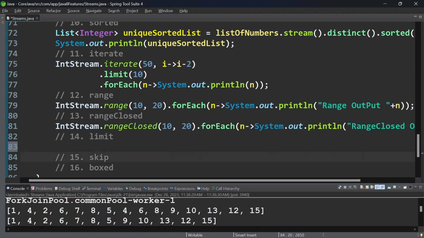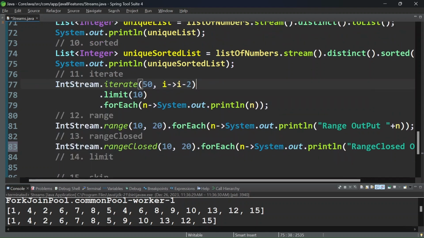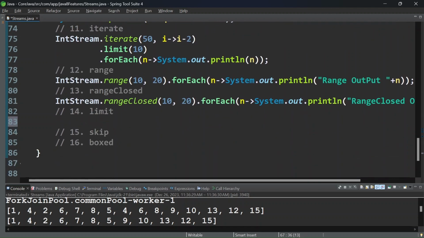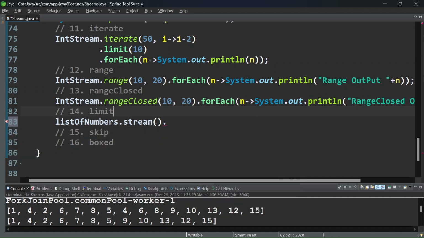So skip. Let me write an example for it. Instead of taking this one, let me take this one. I have a list of integers, and from the list of integers I am trying to apply stream. Then for skip I am trying to write.